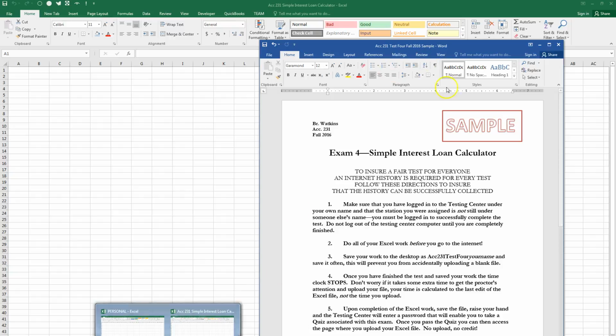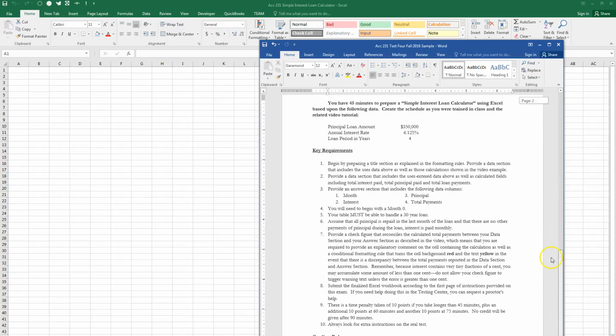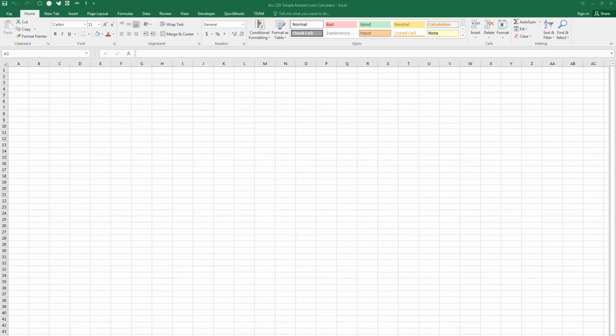You should have your sample test. Remember, it's the same thing you'll see in the testing center except for these numbers here. So have it handy while you're working through our project. Like our first two projects, this one will be a portrait mode project, meaning we're going to print it out with the short side of the page up.